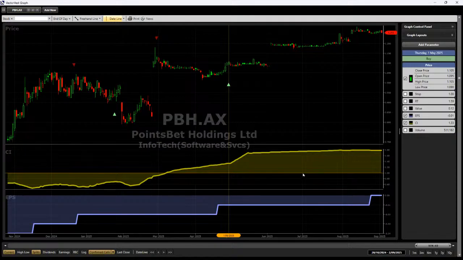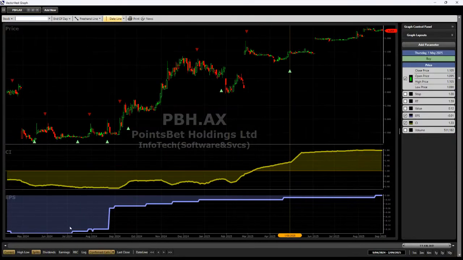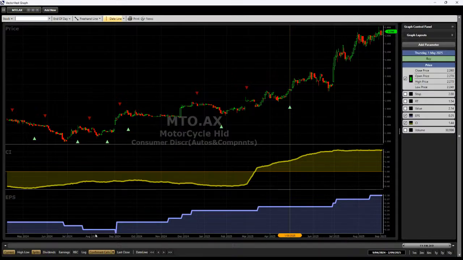I want positive earnings. But having said that, a more aggressive investor would look there and say, my goodness, things are turning around. It's just a matter of time until they're in the money with those earnings. And look, early investors are probably looking at this and going, wow, look at this. They're about to turn the corner. All right, I'm more conservative, so I might let that one go. That's more to my taste.